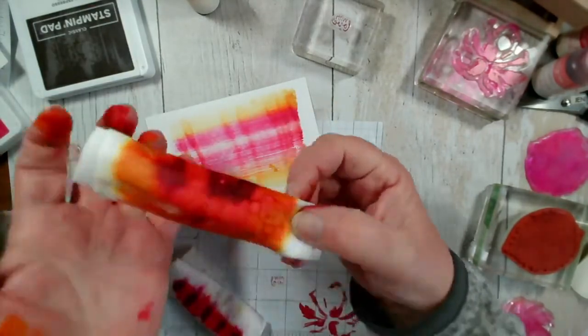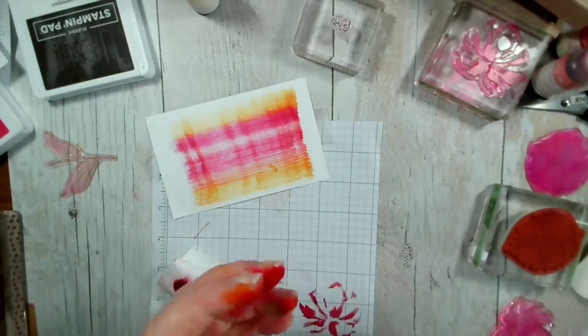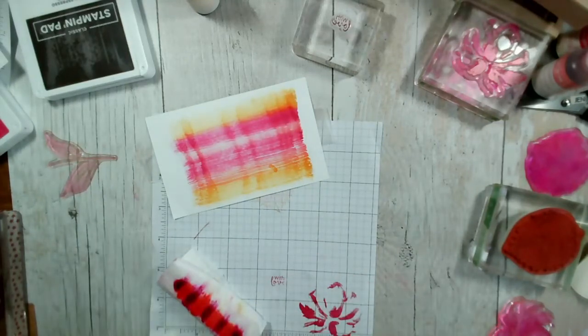So that was just using, look at my hands. Oh dear, right. I'm going to have to wipe these down. So yeah, don't do this technique if you don't like getting your hands dirty. Or if you do, have some gloves on, maybe. Although I find that gloves definitely impair my ability to hold things and feel things.